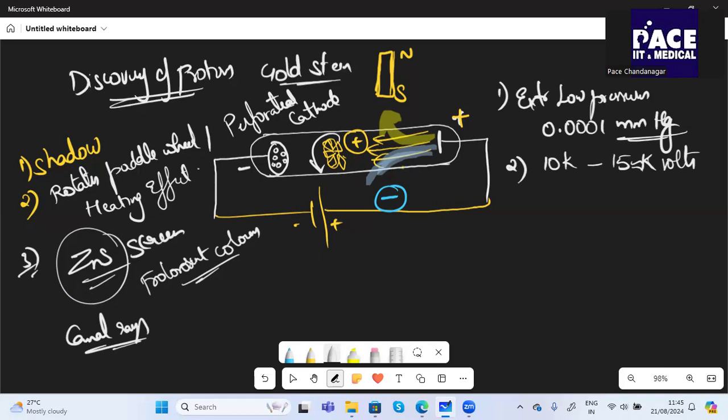What we have taken is a perforated cathode, and as they pass through this perforated cathode, they are also called canal rays, or anode rays. You have everything point wise in your PACE textbooks. Please go through each and everything point wise, and do let me know if you don't understand any of them. So now moving on to the next, the discovery of neutrons by Chadwick.